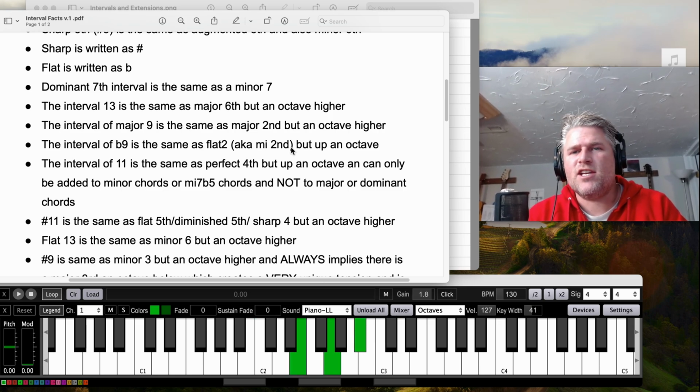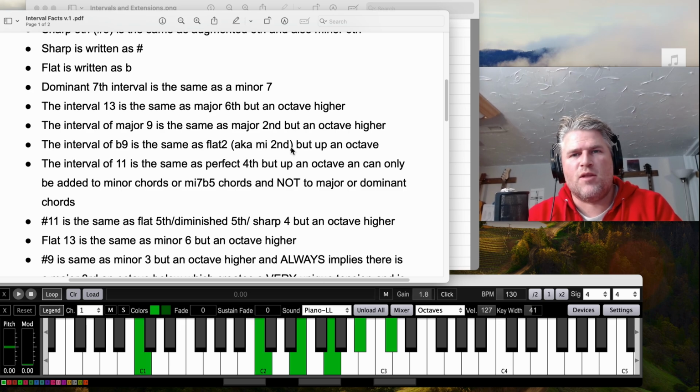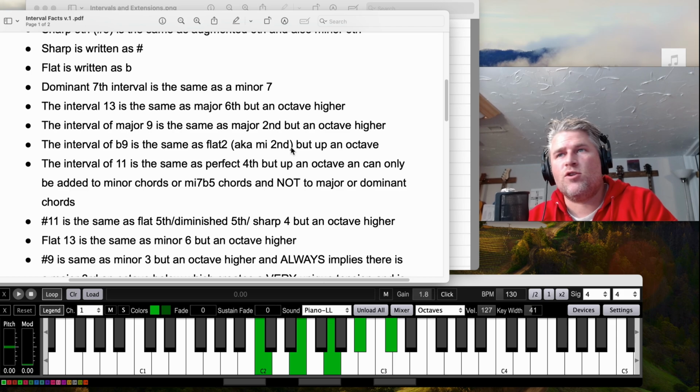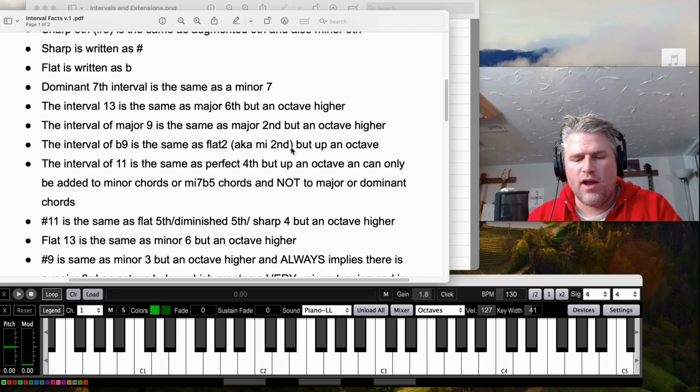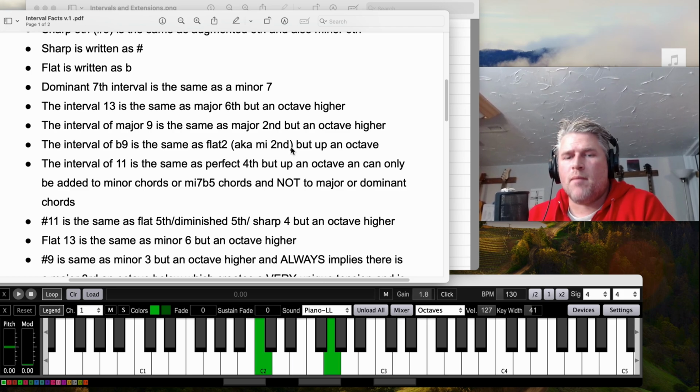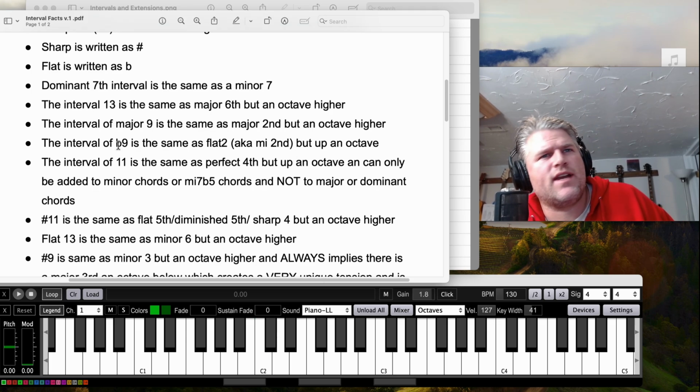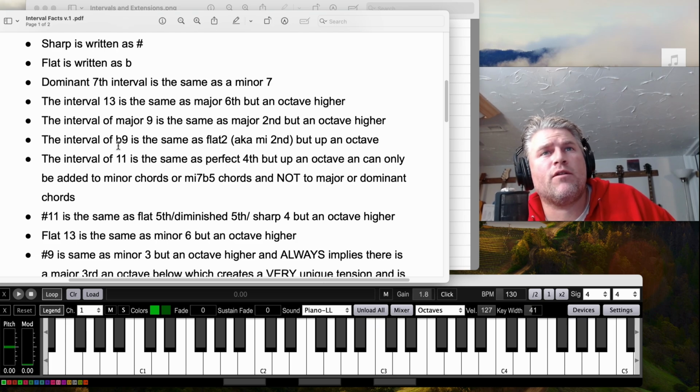So you get that diminished chord, but then this note is not diminished on the bottom. So that's a C7 flat 9. Notice we don't say flat 2 because we want it played up here. If I'm on C and I say go up a minor second, you're going to go like this. But you don't usually see a minor second written as a chord tone in any way. I don't think I've ever seen that.